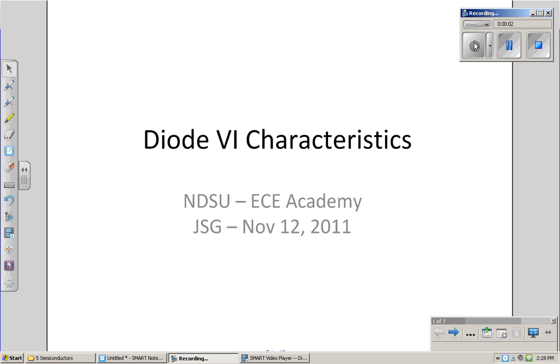What we saw in our last slide is with silicon, I can create p-type material and n-type material. When I put the two together, I get a p-n junction called a diode.